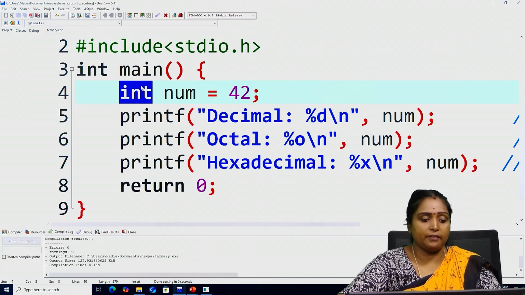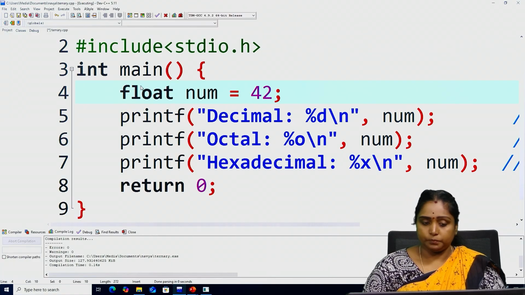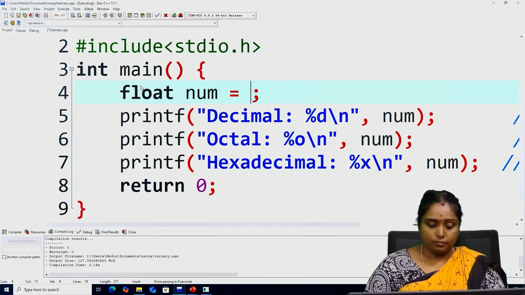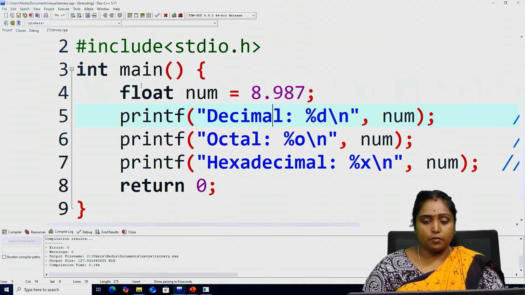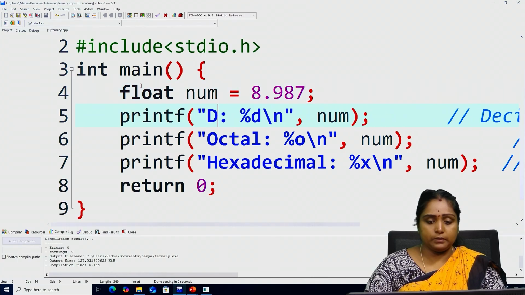If I have a float number equal to, let us say, 8.987, like this. So what is a floating point number?